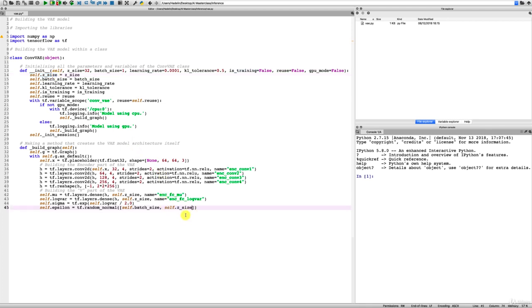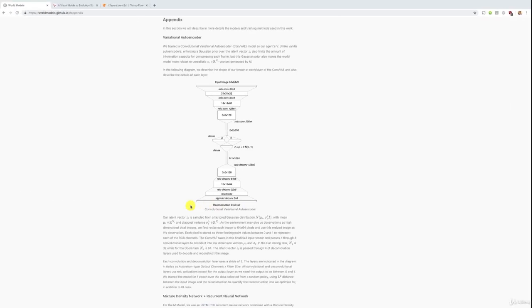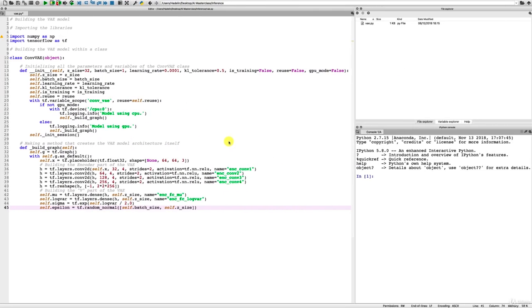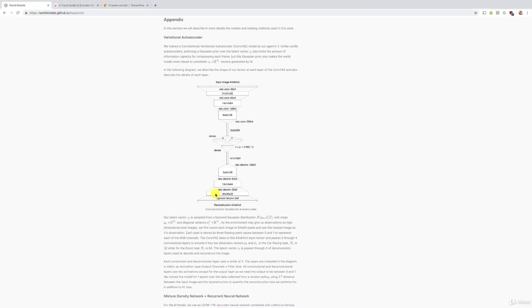And so now the fact that we create the random normal distribution this way will allow us to get not only a single sampled latent vector z as the result of this sum of these 2 fully connected layers mu and sigma, but a batch of latent vector z's, all resulting from the sum of these 2 fully connected layers, mu and sigma.